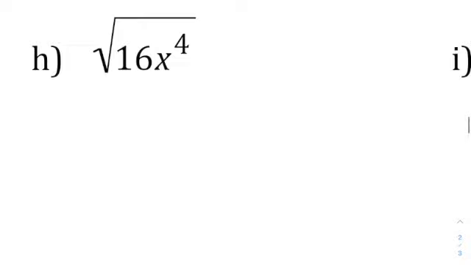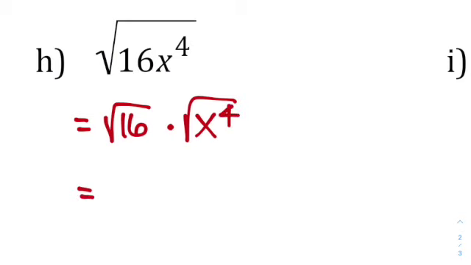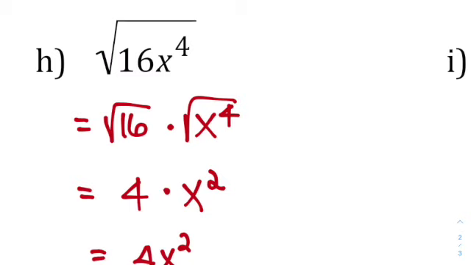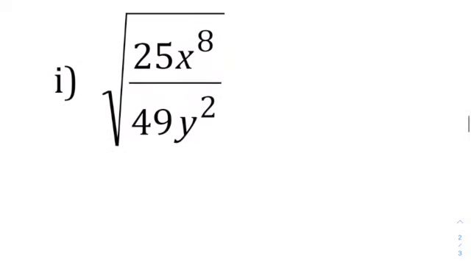H, you have 16. What number times what number? We are going to do it in 2 different problems. If you can think about it, it's like square root 16 times square root of x to the 4th. Well, square root 16 is really just 4, and x to the 4th power, so that's just x to the 2nd power, and that's going to be 4x squared. Now, you can also think about that's just divide by 2 for square root, but not every single time if it's not square root. So that's the answer right there, 4x squared. Now I is the same thing, so go ahead, you guys try it.